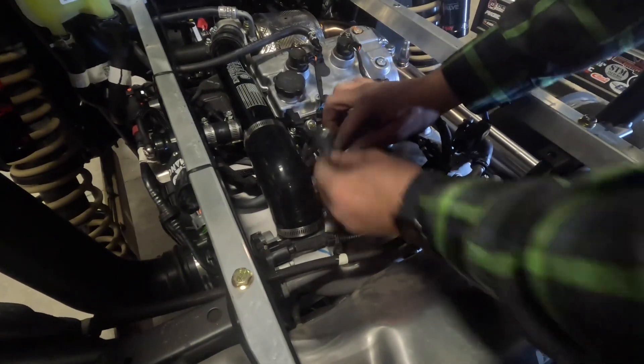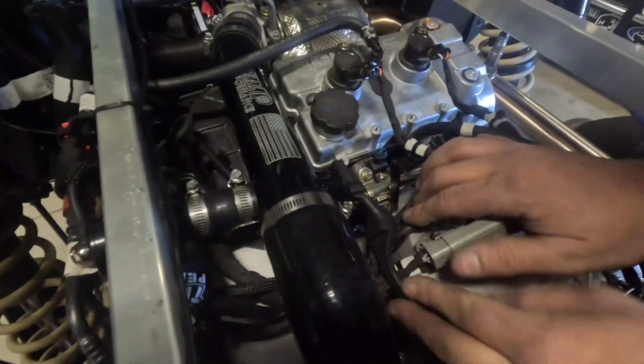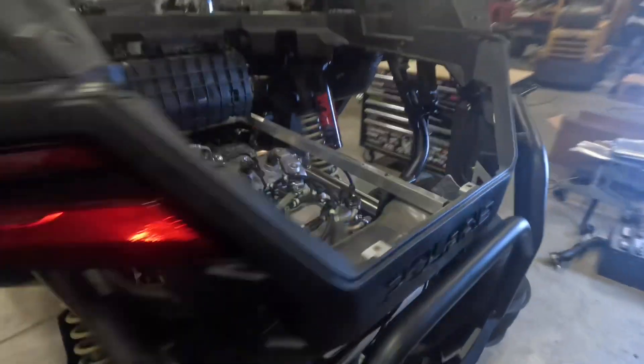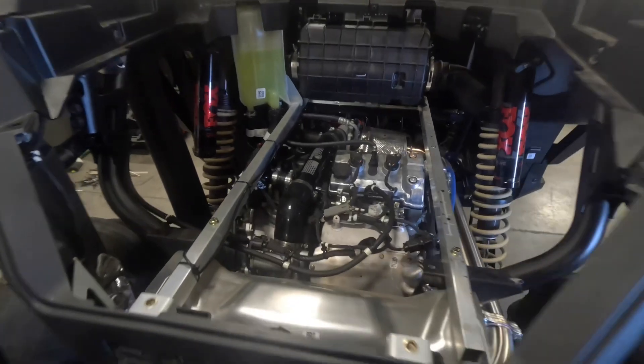We have to take the wire, route it around, and plug it back in. Got that plugged back in and put the cover back on so you don't get dirt in there — and there you go, the charge tube is installed. The last part is putting that cap back on the intake tube. Press the cap on — it takes a little bit of effort. All right guys, we've got the charge tube and blow off valve installed on this '23. We appreciate you watching the install video — make sure you follow us on YouTube for more videos.